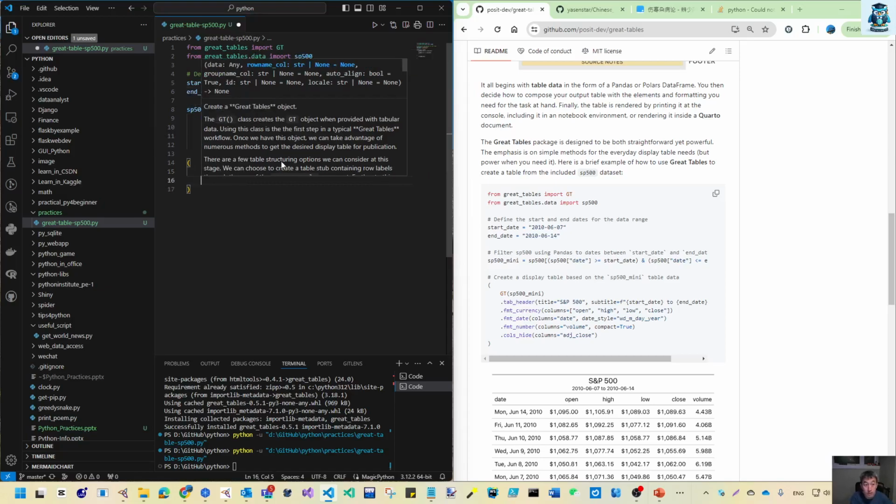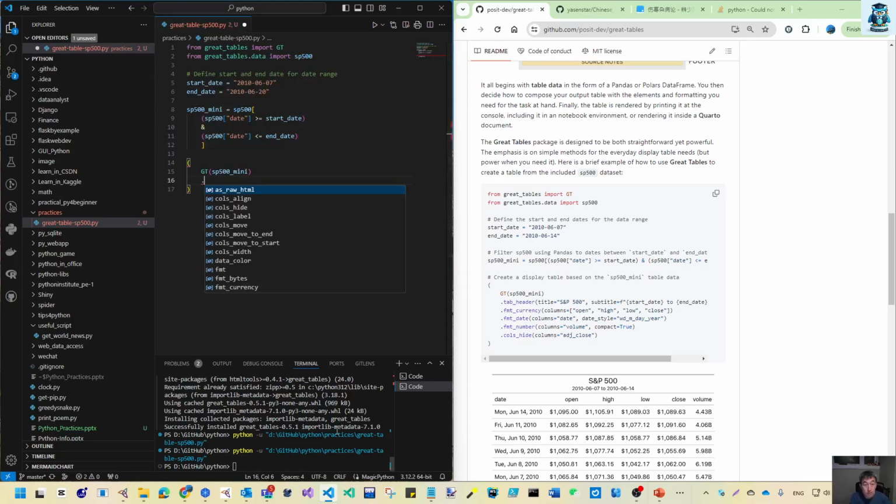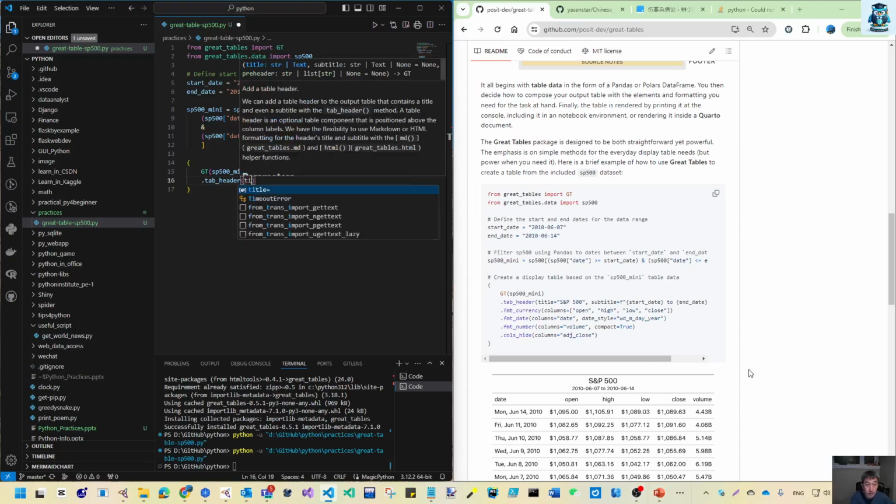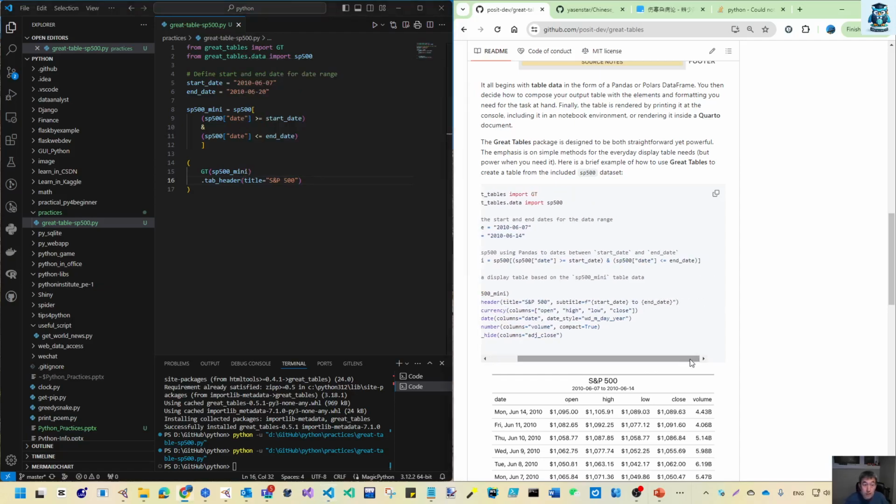Then we chain several dots. Tab header is the title, so we give a title equal to SP500. From here, let's run one by one.